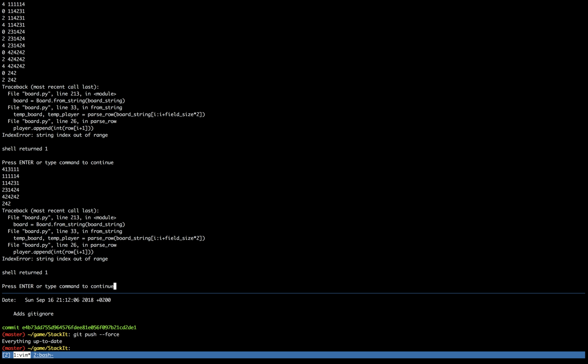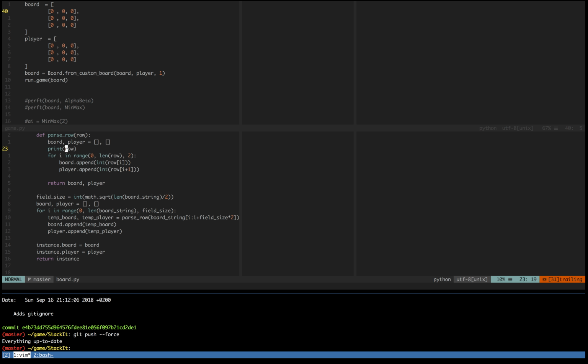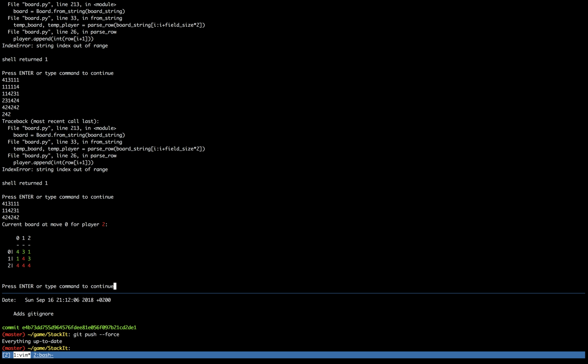Wow, in my mind this was a really easy problem. So what's gonna happen? We pass it the first 4 1 3 1 1 1. Easy, should work. And then let's see what we have here. We need to go in field size times 2 steps. Bam, this is what we wanted.